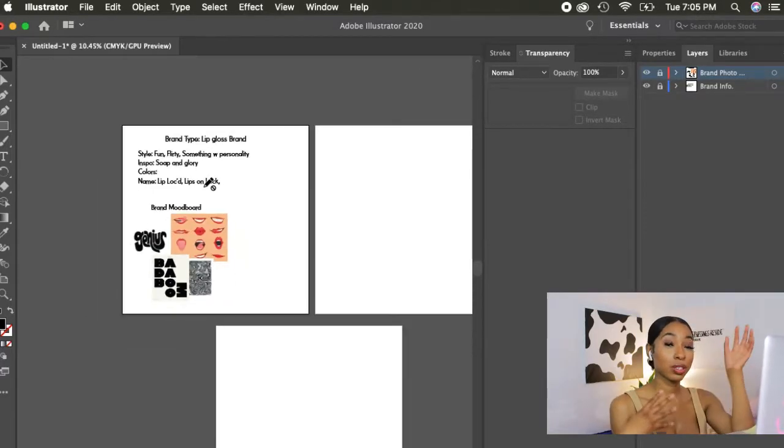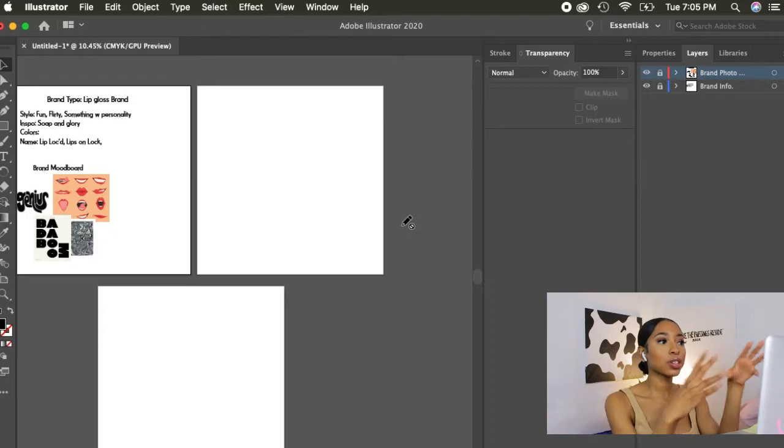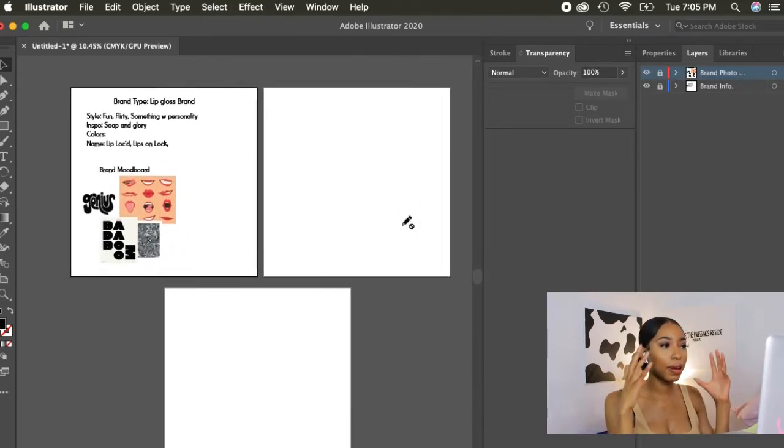Something that helps when you're designing brands is to be as organized as possible. Use all the art boards on Illustrator, because you can keep everything there, and when you have everything in one setting like this, you're able to really grasp the mood, versus having to continue to click back and forth to different tabs.